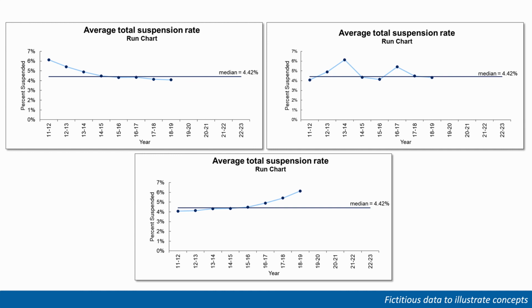While in the third chart, suspension rates are clearly increasing. Leaders should worry about what is happening, launch work to investigate and improve, and commit resources to the effort. The time order of these charts reveals these stories graphically in a way that point-in-time data cannot, therefore assisting teams in determining if our change is in fact an improvement.